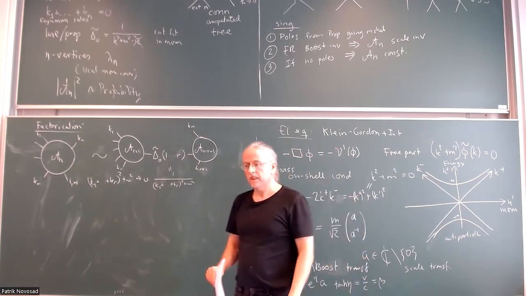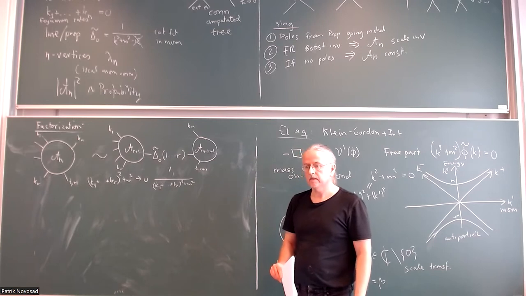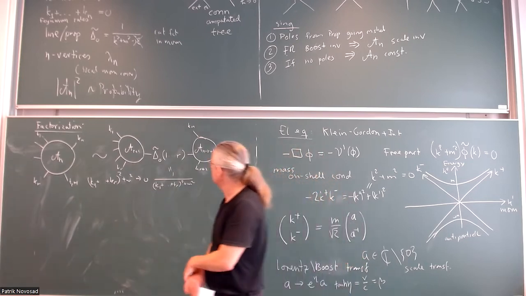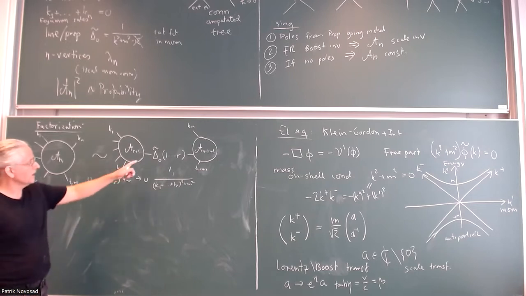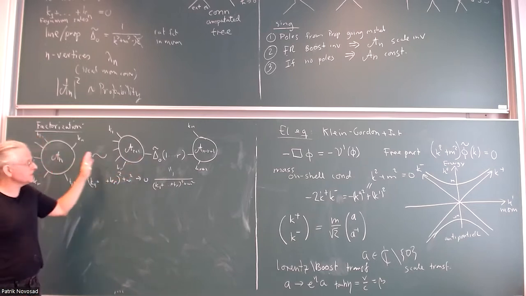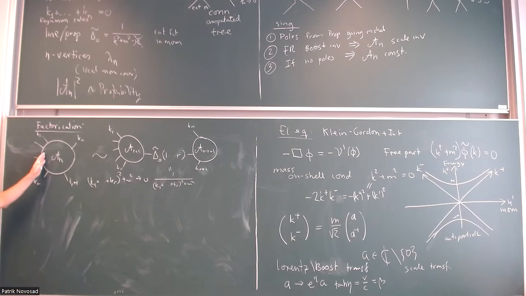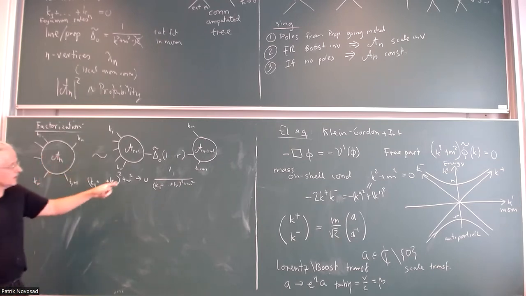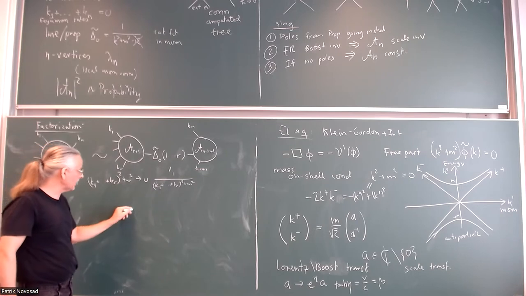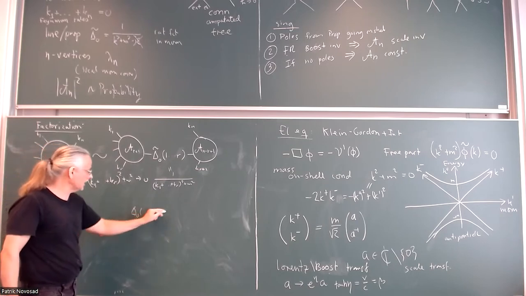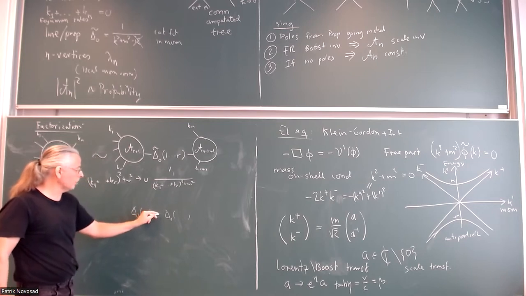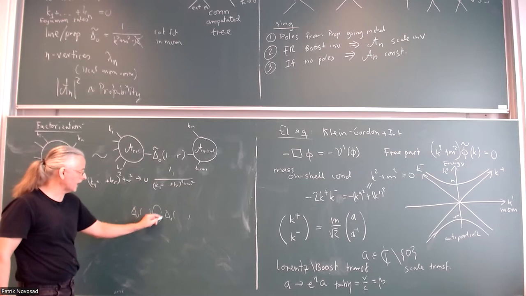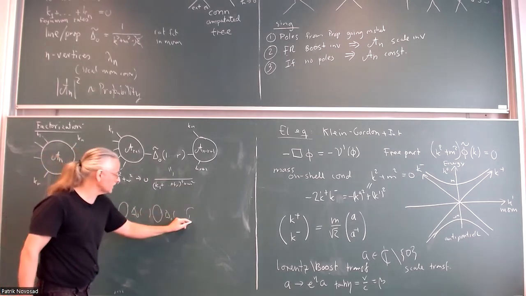Isn't it possible for a diagram to contain 2 of these propagators or 3 of these, which would make it much bigger than a diagram that contains only 1? No, because first of all, this is tree. We are only talking about trees. There are no loops inside. And if there are 2 of these, so imagine that we have 2 of these here, and then there will be another one here. I guess there could be some diagram in between. So you wonder if there could be something like this.